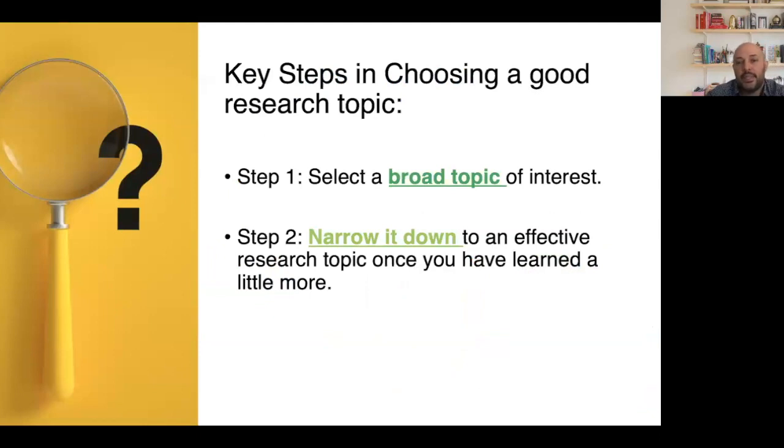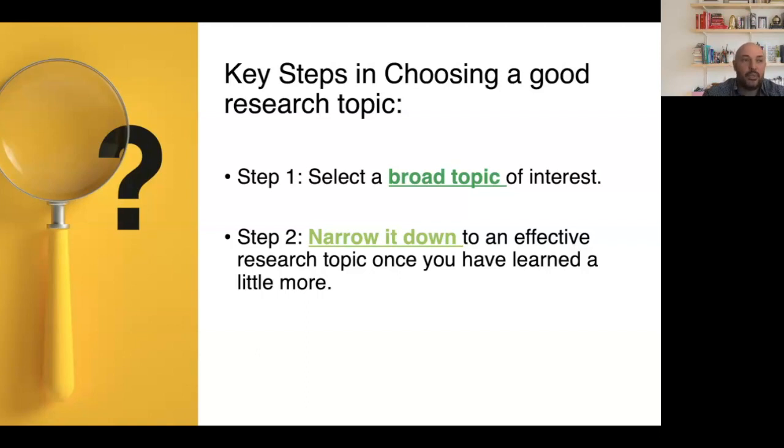There are some key steps in choosing a good research topic when we really want to select our topic. The first one is to select a broad topic of interest, not so broad like, okay, biology challenges, cellular biology challenges. For example, this is extra broad. So you have to find your interest research area, then from that broad research topic you have to narrow it down. We also don't want to go too narrow. Not too narrow, that would not be really effective, just right enough.